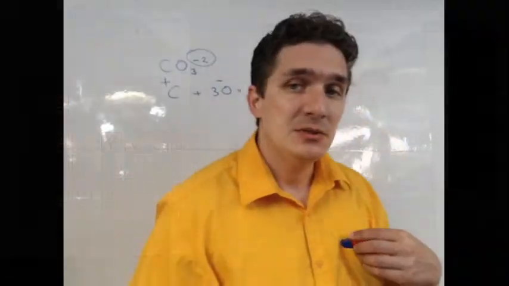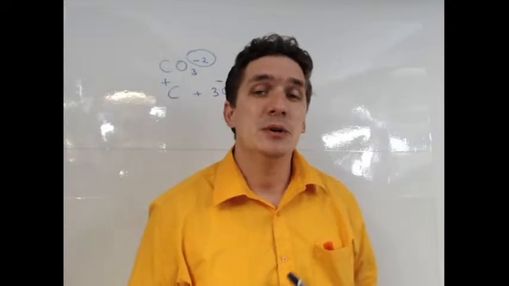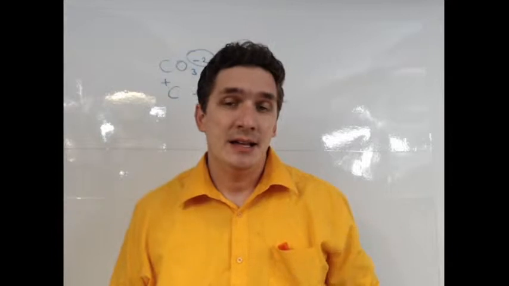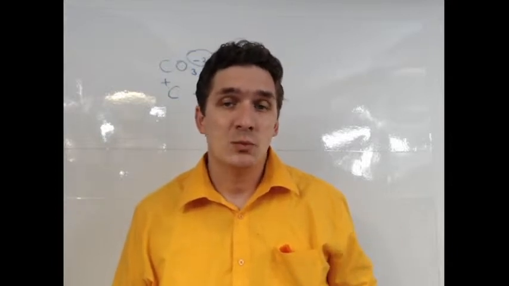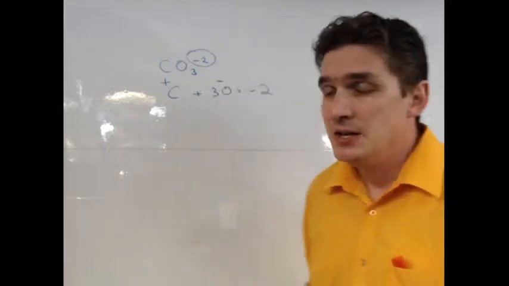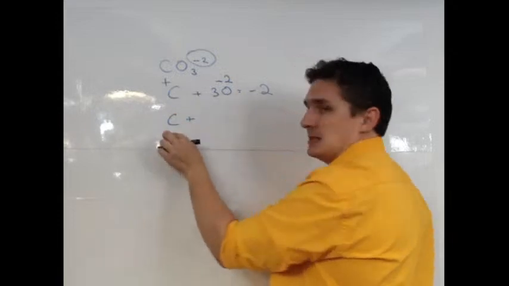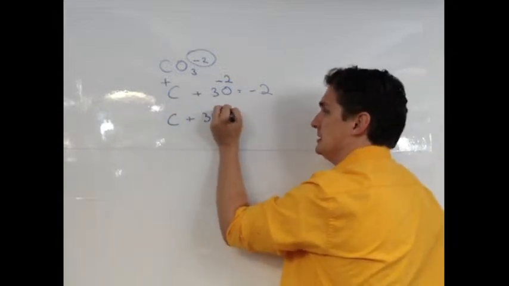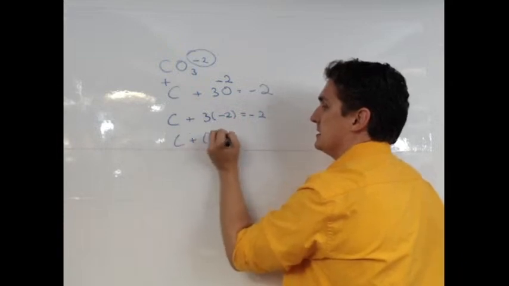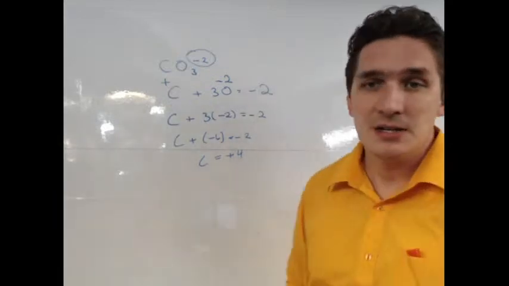Now, it is reasonable to assume in this case that oxygen probably went to -2 because it's not competing with itself for electrons. The only time oxygen is not -2 is when it's in a peroxide, where it's -1, or when it's bound to fluorine, which gives it a positive oxidation state. If we guess that oxygen is -2, then the oxidation state of carbon plus 3 times -2 equals -2. So carbon plus -6 equals -2, so carbon here is in a +4 oxidation state.